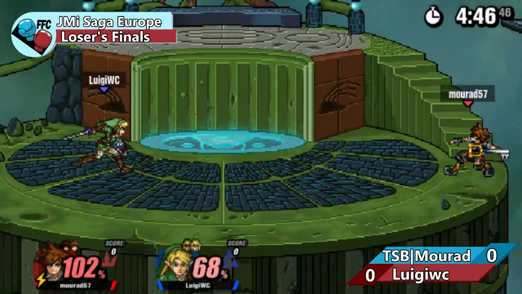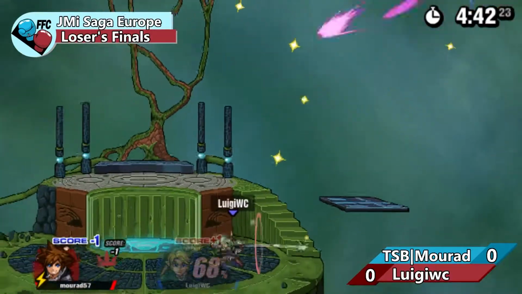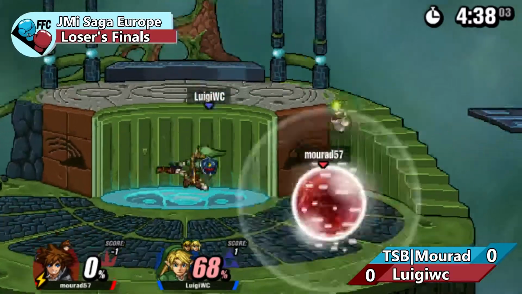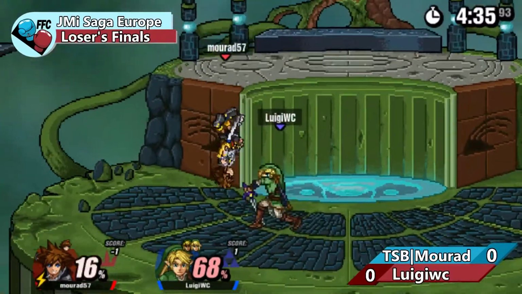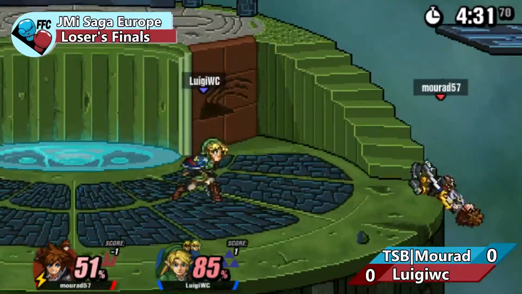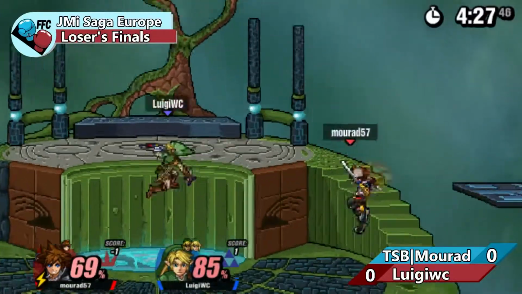Mourad's looking for like a combo opener. He's looking for anything to get in. Oh, suspect flow motion there. Yeah, that was ill-informed. Flow motion in neutral. People have gotten smarter than getting hit by that. I like to think. Or LuigiWC is just better than that.